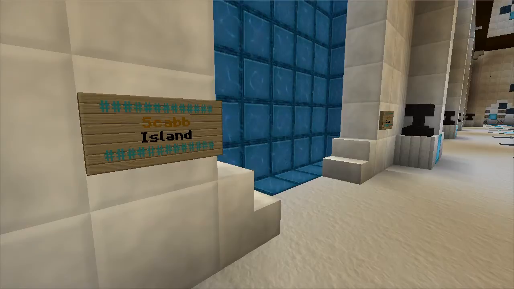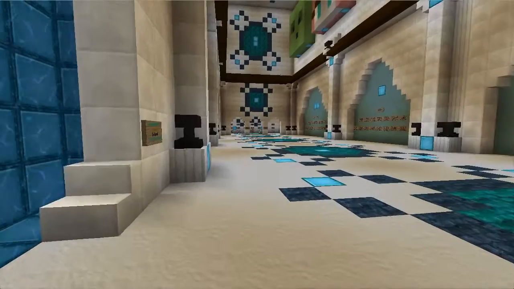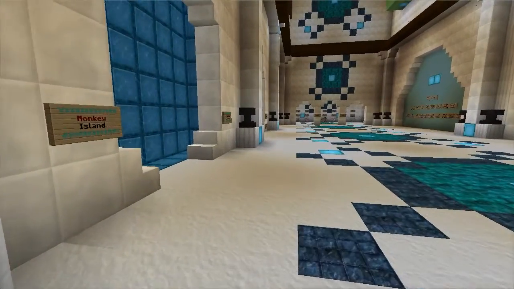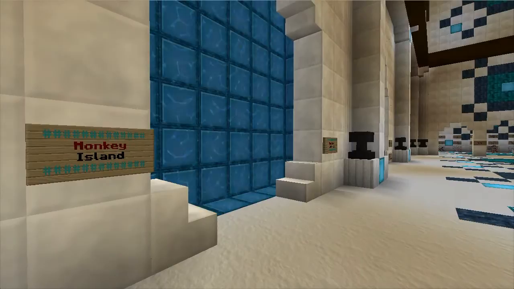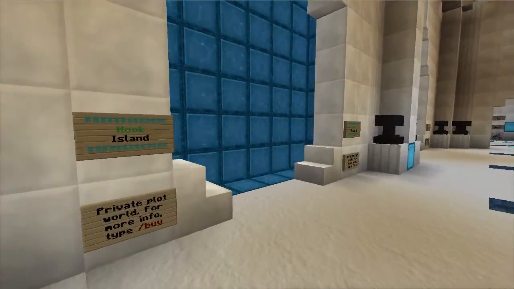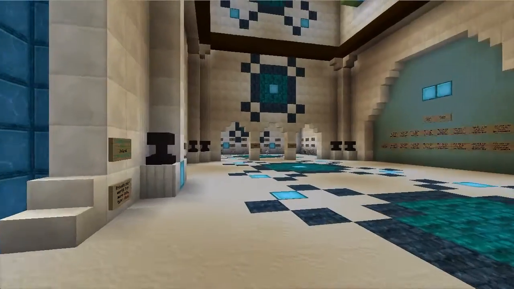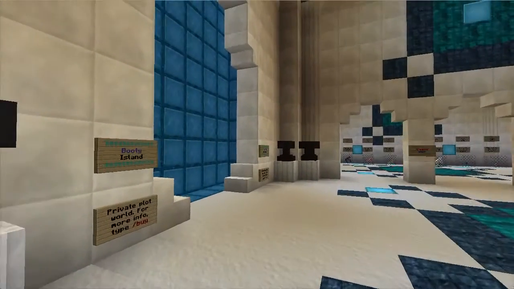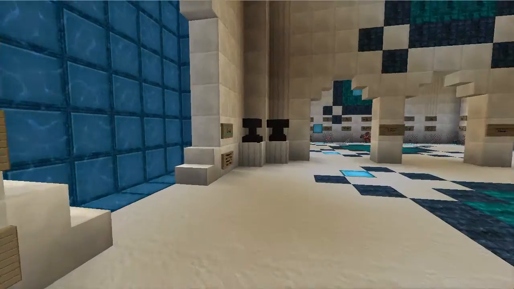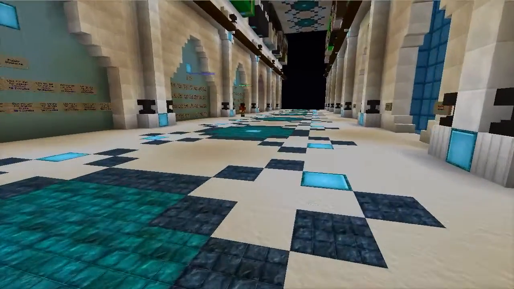Scab Island, that's an older island. That's probably going to go away, so we won't go there. Monkey Island is a 1.8 world, so that one might not be bad. Might be more people there. I'm kind of a lone wolf though, so I don't know. Hook Island, another private plot world for in the future, when we're all rich and famous. And Booty Island is a private world. So I think we're going to choose Pinchpenny.